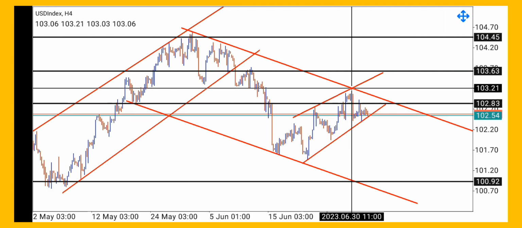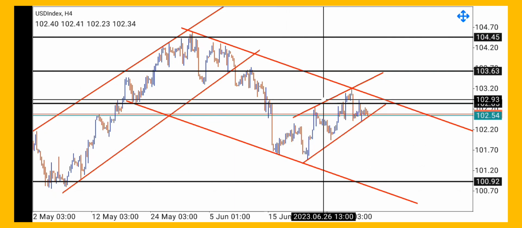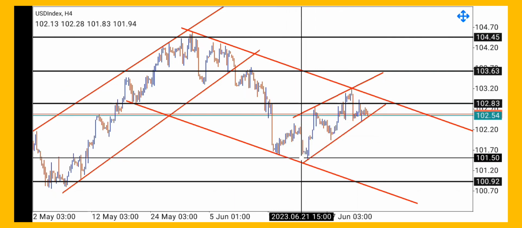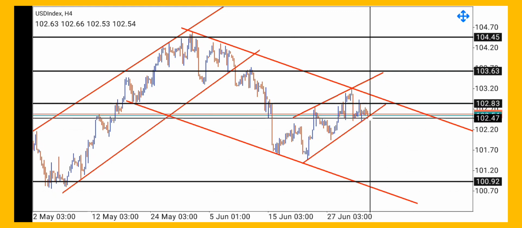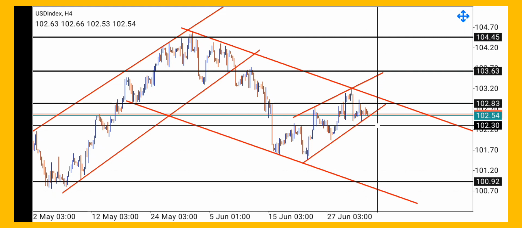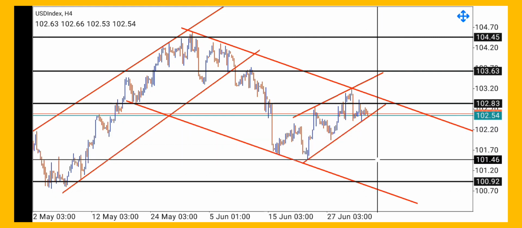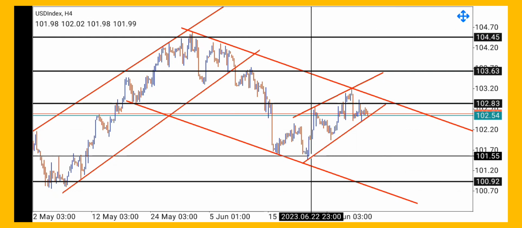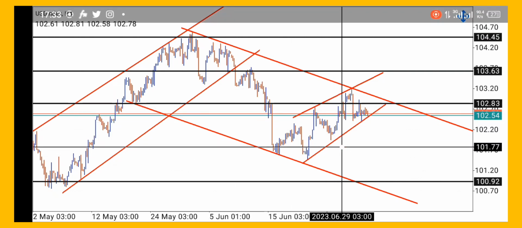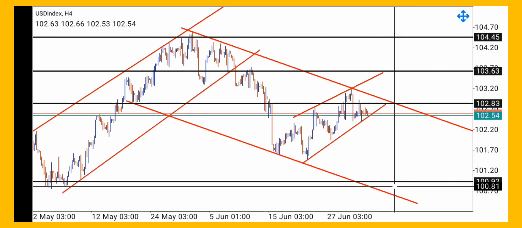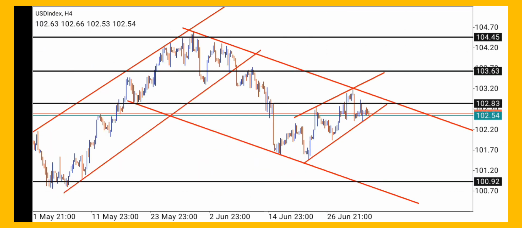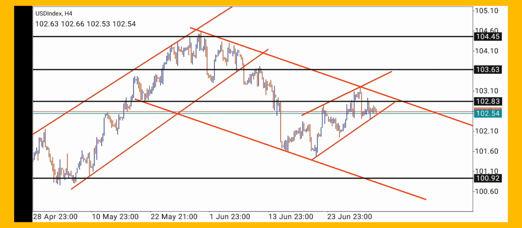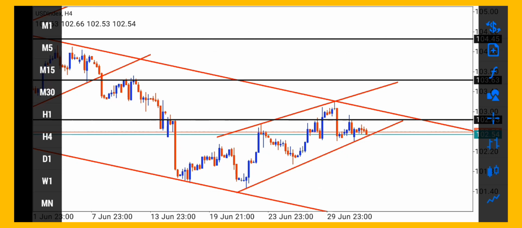So this trend, we're expecting the DXY to probably break out of this structure, because we have our first touch here, we have our second touch. We are expecting the DXY to potentially break out here and then sell towards this level as our take profit for the 90% rule. But overall, we will be expecting to see the DXY potentially come to bounce off of this trend line here. So having known that the DXY is selling, we are going to be expecting that the Euro USD, or the Euro dollar, to buy.